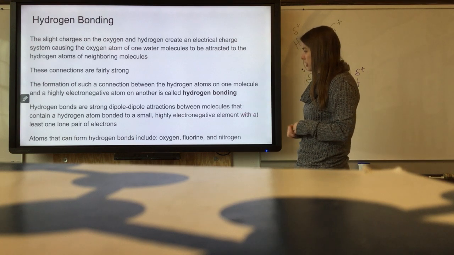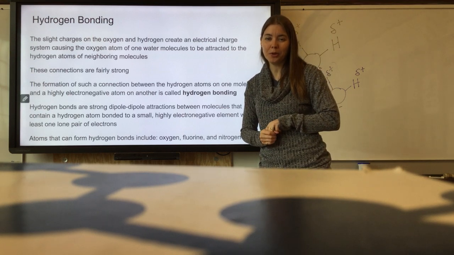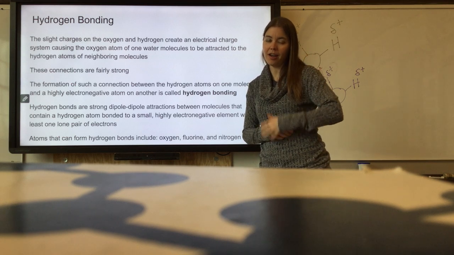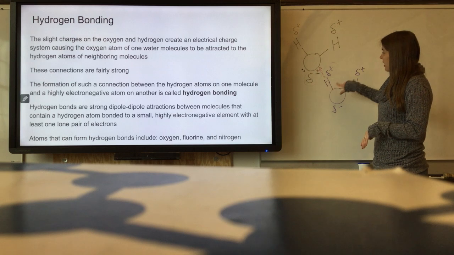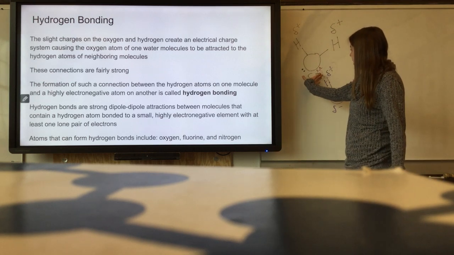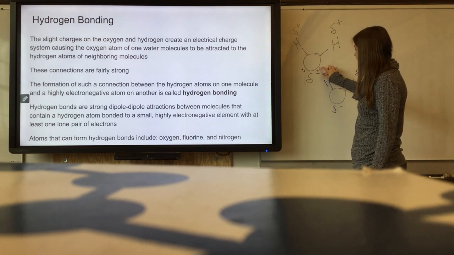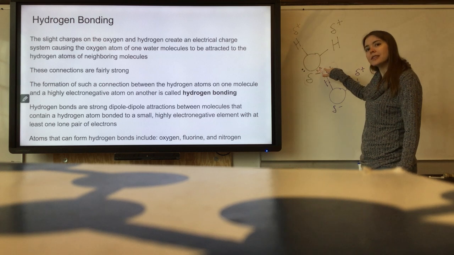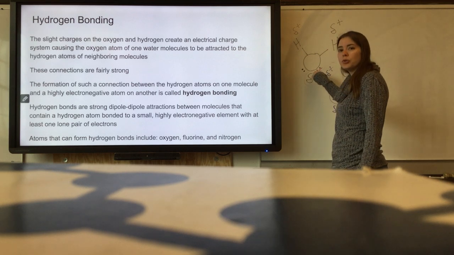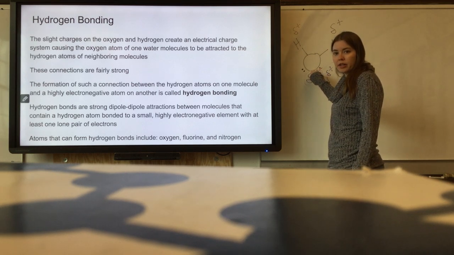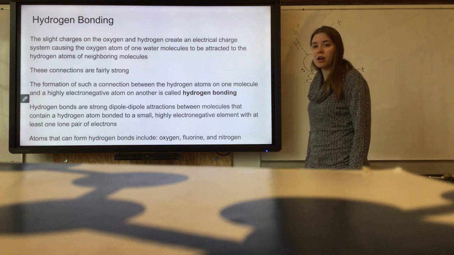Atoms that can form hydrogen bonds include oxygen, fluorine, and nitrogen. It's things that have those lone pairs of electrons that can hook on to a hydrogen. So again, hydrogen bonding happens because this oxygen is slightly negative, the hydrogen is slightly positive. Oxygen has the lone pair of electrons on it, so that hydrogen, that's slightly positive hydrogen, is going to hook on to those lone pairs of electrons on that oxygen, creating a fairly strong bond called a hydrogen bond.